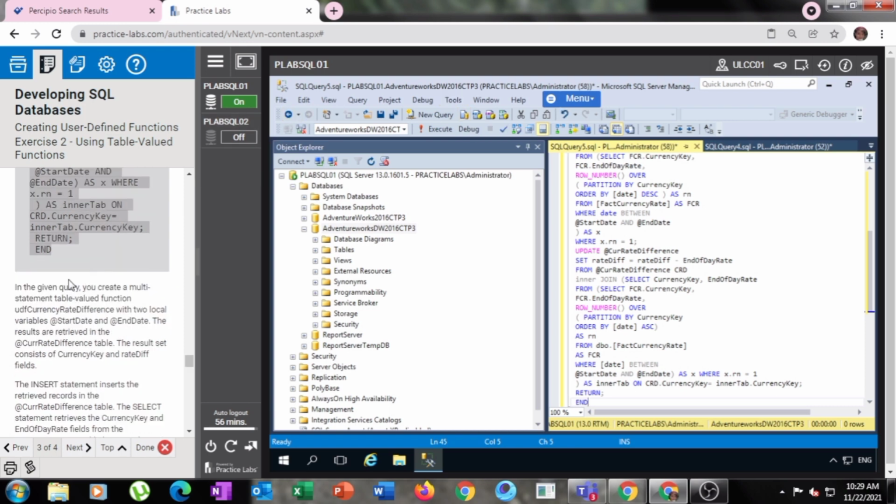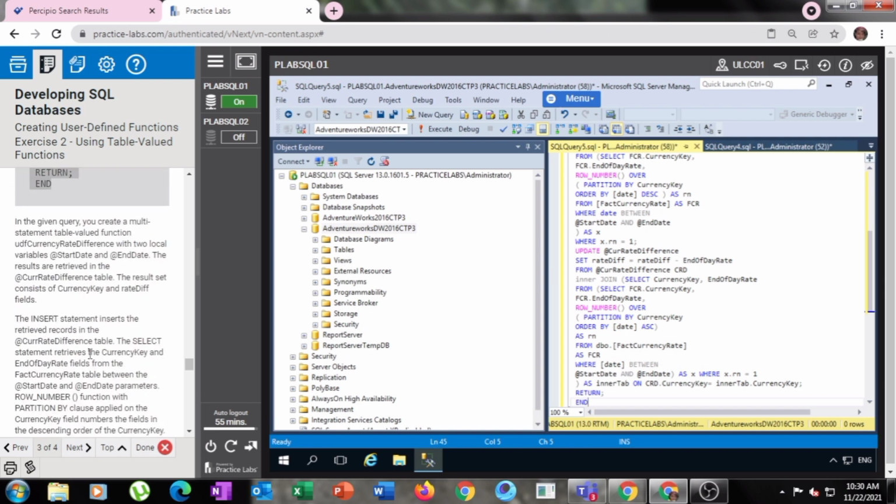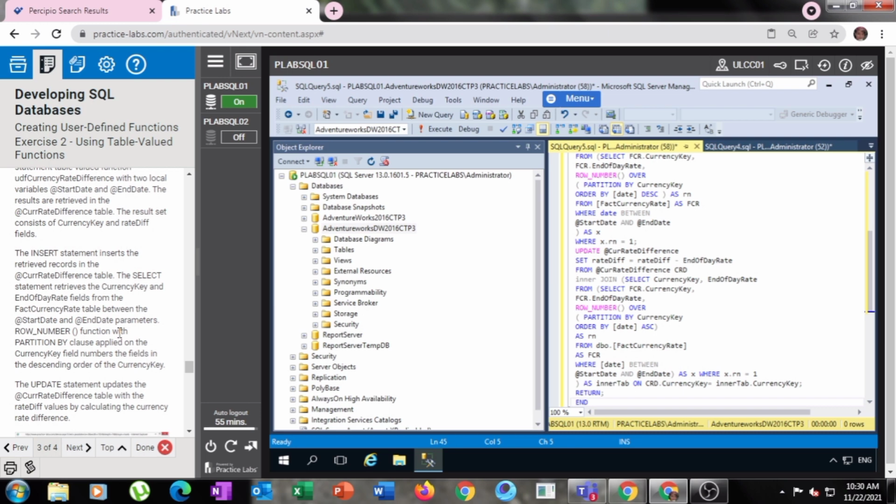In the given query, you create a multi-statement table-valued function UDFCurrencyRateDifference with two local variables @StartDate and @EndDate. The results are retrieved in the @CurrencyRateDifference table. The result set consists of CurrencyRate and RateDiff fields. The INSERT statement inserts the retrieved records in the @CurrencyRateDifference table.